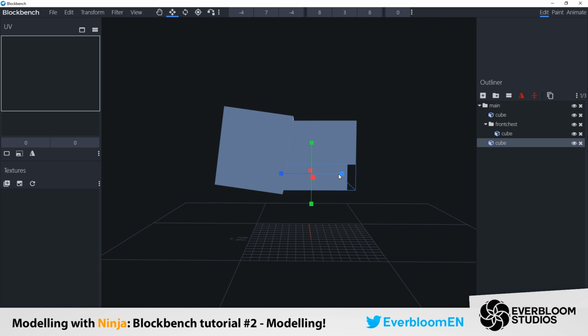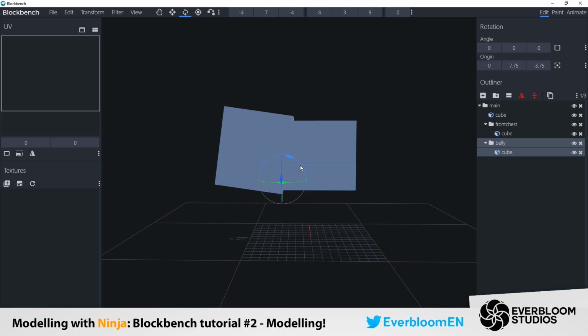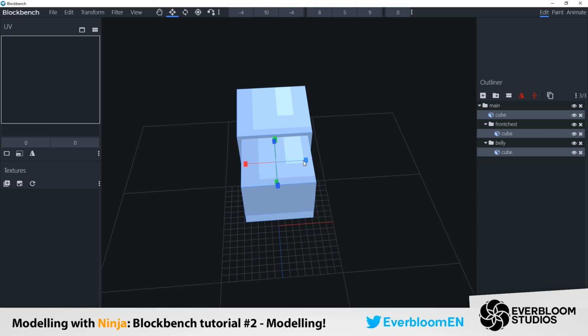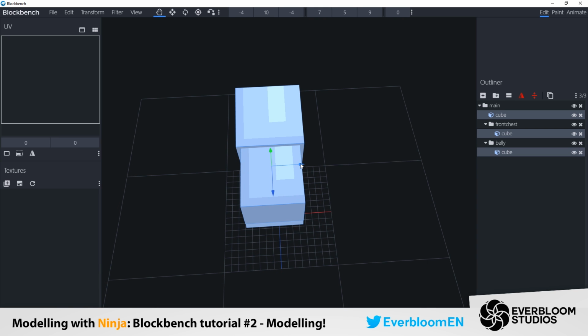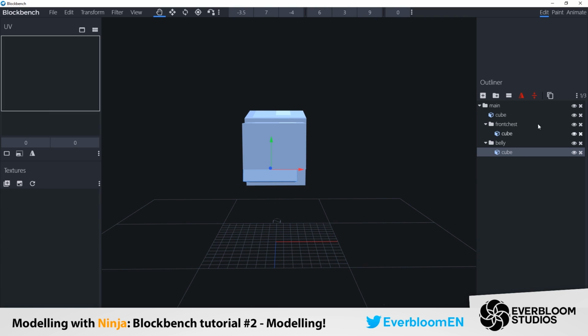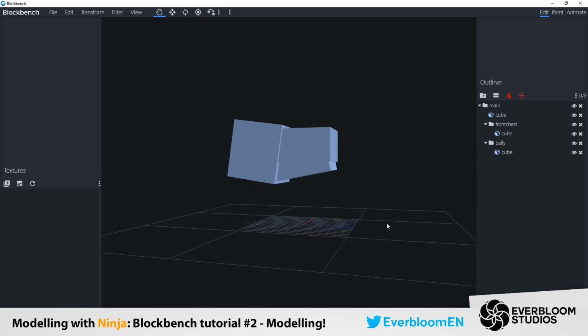So I'm going to make this a bit smaller. It needs to be in its own cube again because I want a different rotation. So this is going to be the belly. I'm going to adjust the pivot tool, and then I'm going to rotate it. At the moment this dog is a bit chunky, so I'm just going to make it a little bit smaller, move it back into the middle, make the belly a bit smaller too, use my center X to quickly just click it into place down the center. And there you have kind of the main body going on.